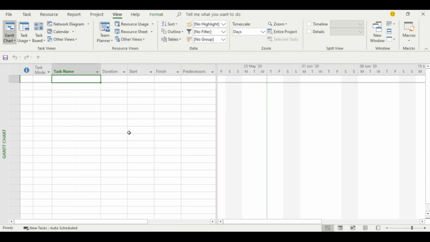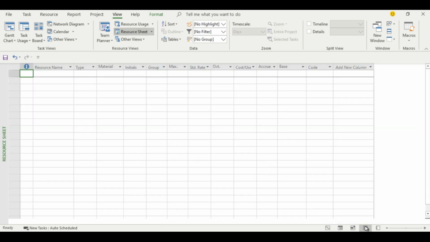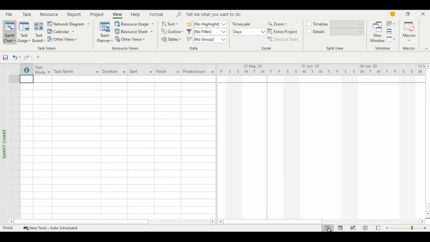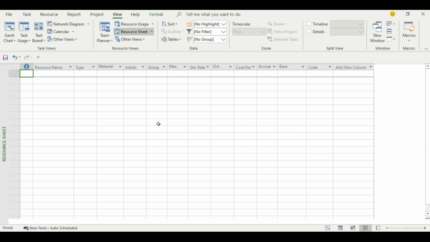If I go to the resource sheet, let's understand how resources are captured in the MS Project resource sheet. We can either use this resource sheet, or from the Gantt chart view we can go to the resource sheet.